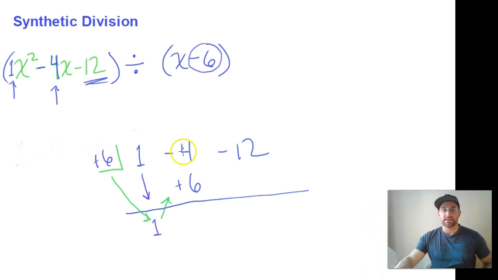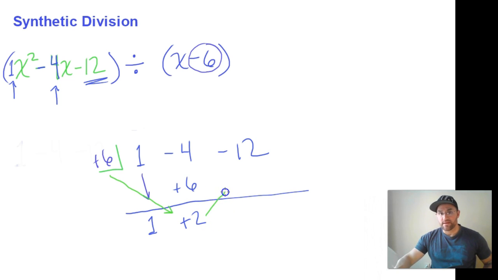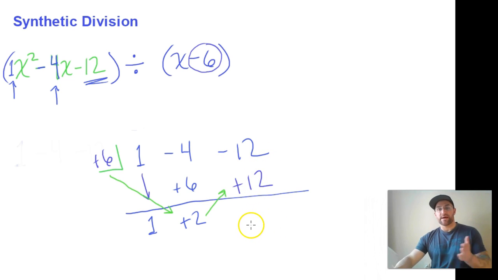At this stage, we will take the negative 4 and add it to 6. So we're at negative 4 on the number line, and we're moving in the positive direction 6 places. That's going to give us positive 2. Now follow me here. At this point, we're going to take this 6 and multiply it by this positive 2, and write that value right here. So that's going to be a positive 12. If we have negative 12 and we add 12, that just brings us back to 0 on the number line. So that zeroes out.